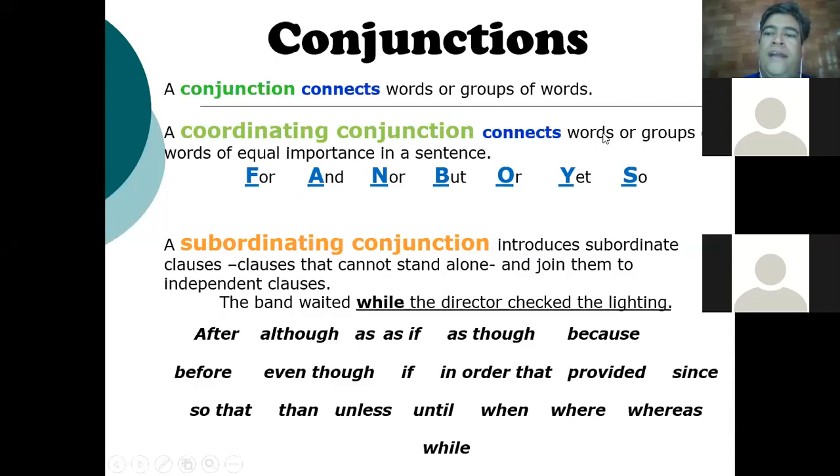Coordinating conjunction connects words or group of words of equal importance in a sentence. Conecta palabras o grupos de palabras que tengan igual importancia dentro de una oración. A este tipo de conjunctions los llaman fanboys. Por eso fue que los puse así con esas letras amplias y las subrayé para que sepan. Yo no sé si ustedes han escuchado hablar de los fanboys anteriormente. No, ¿no? Bueno, por allá Samuel dijo que sí, Oriana no, pero bueno, vamos a clarificar esto.